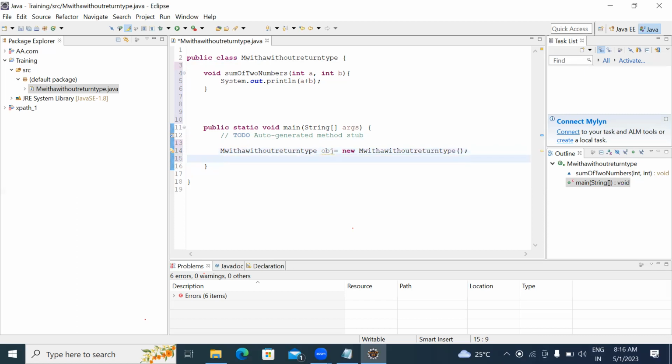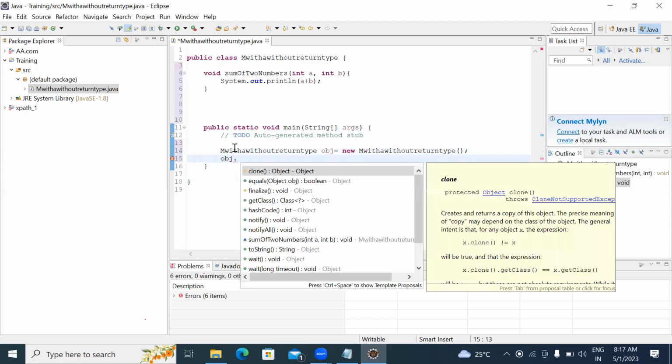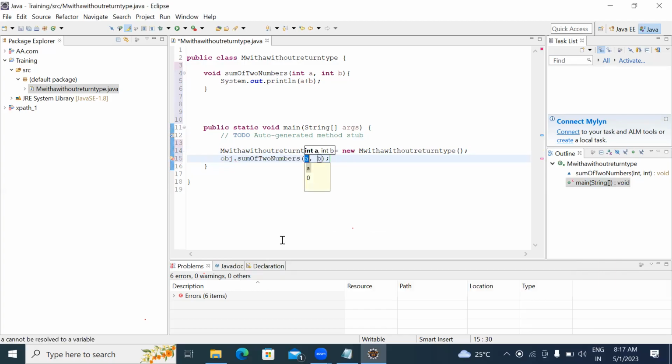Once we have created the object and object reference, using this object reference dot, you can see the sum of two numbers, once I have given the value.